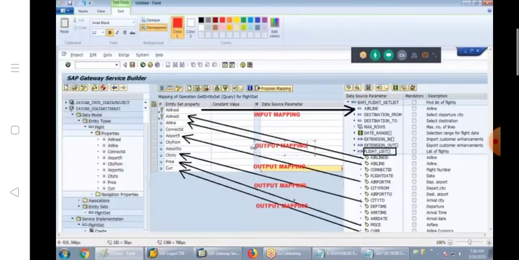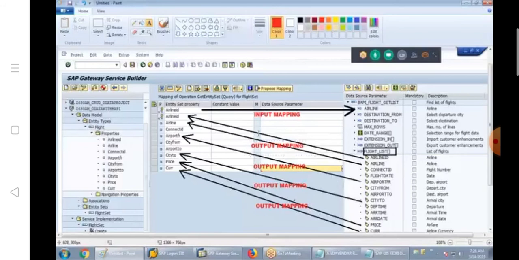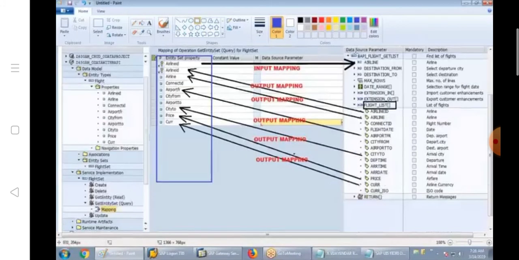Whichever fields you want, you can use. Because, as I said, the left side fields are OData service related fields, don't forget that. The right side are related to BAPI flight get list.